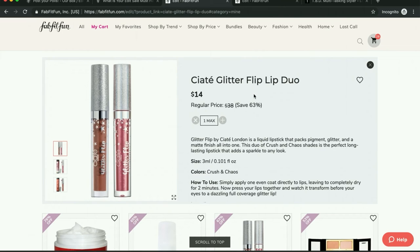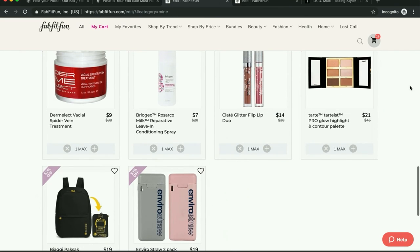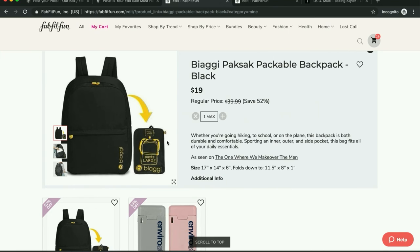I watched some YouTube videos on these and they just look so, so very pretty. I will probably end up dumping them because my husband hates glitter — not because he hates the way it looks, but he absolutely despises it because specs will get everywhere and you can't get rid of them. He's correct. So if I wear this, he will probably not want to come within 10 feet of me. This is the backpack that I'm thinking about getting for the same reason as the tote — it is nice to be able to pack an extra bag when you go places.